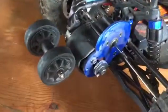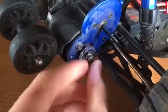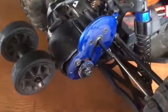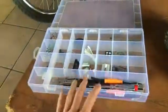You know that screw that goes in on the side, usually it's like this. You see, I have this thing. This really helps a lot with all the spares. It's a tiny little thing right here.